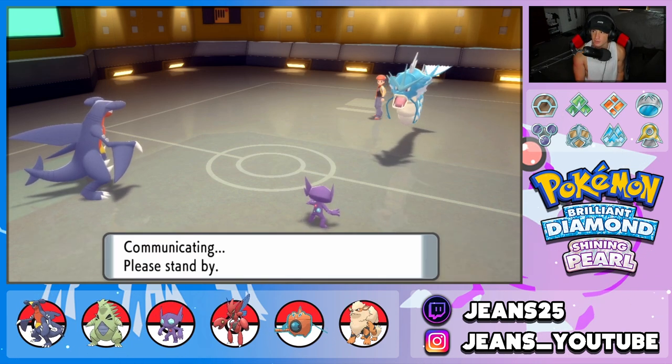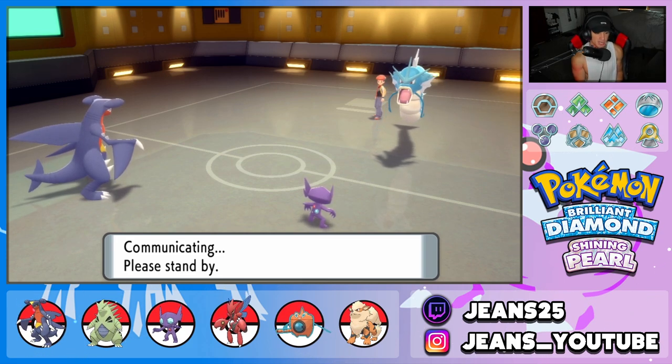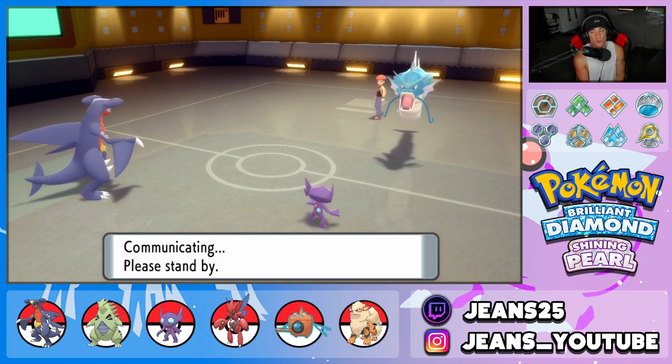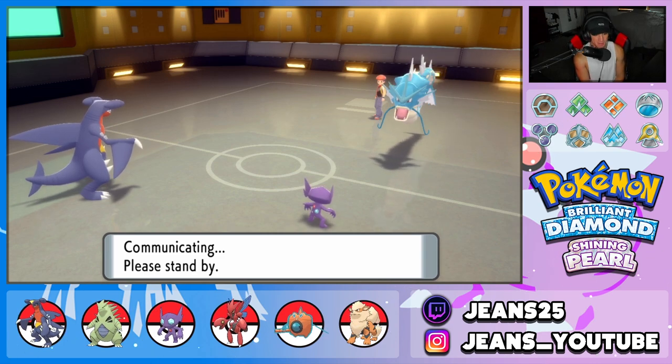Cool. That's a solid turn. I dig these turns, because I don't think he's going to bring out anybody faster than Chomp. Let's see what he does. But yo, Quash is ready to roll. I'm ready to roll a Quash on this Gyarados and just take it out and then go from there.